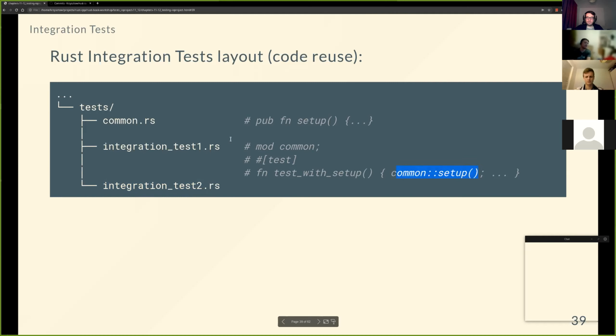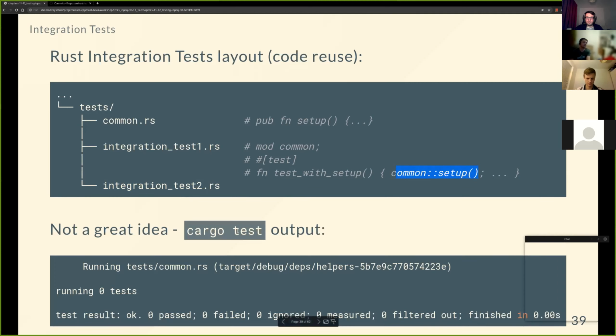However, if you do that, you would end up with working code, but the cargo test output would also try to run the common module as an integration test binary, which most probably wouldn't have any tests in it. And that's not something you would really like.